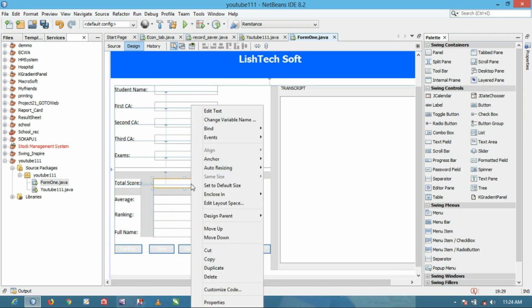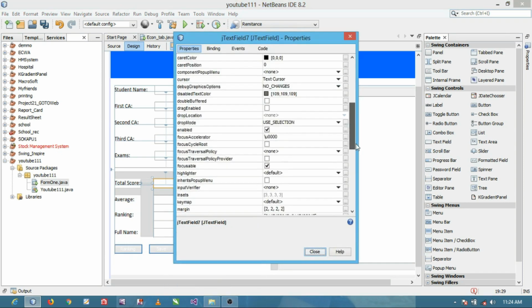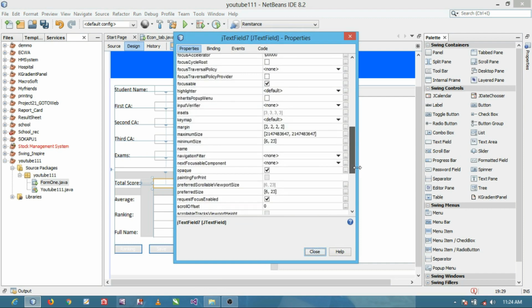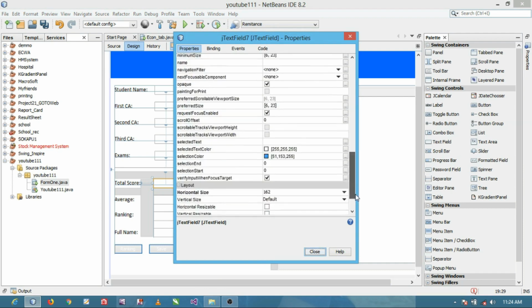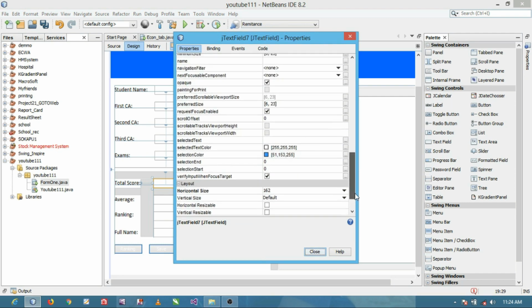So here, come to the text field. Because we don't want anybody to edit anything, we're going to generate this automatically. So you look for disable, you disable the field.